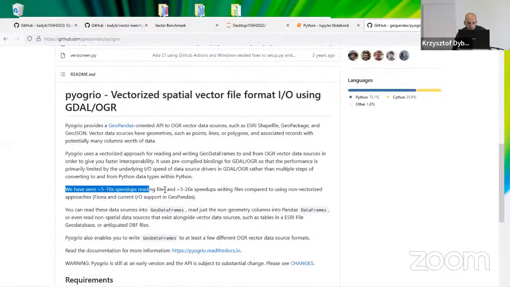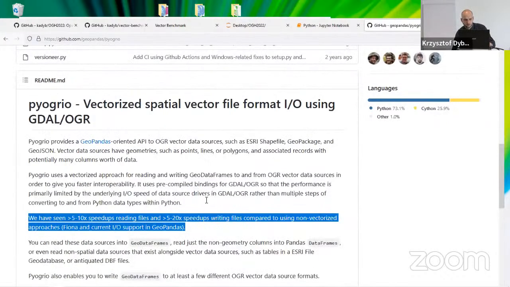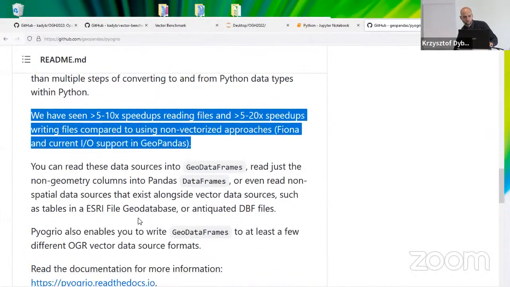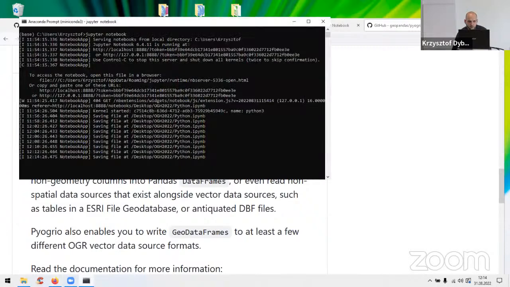They state, do you see? If you use this library by OGR.io, this will be much faster. So don't worry. Okay.